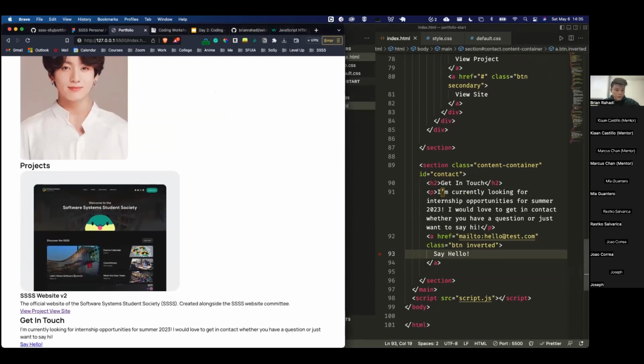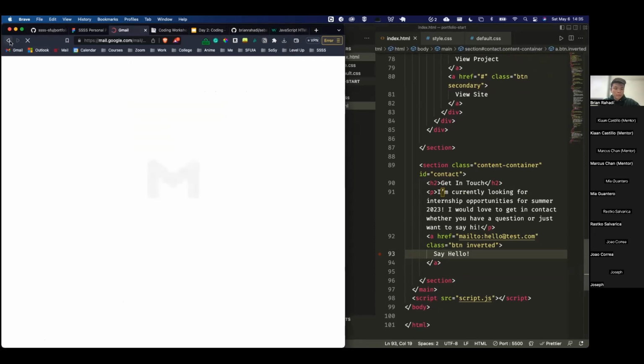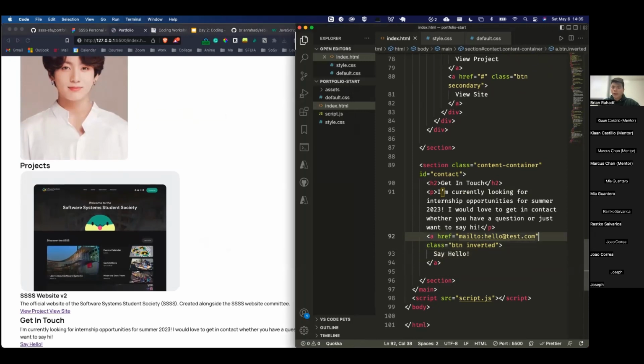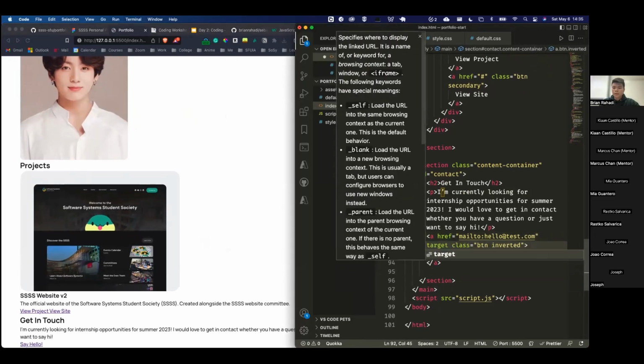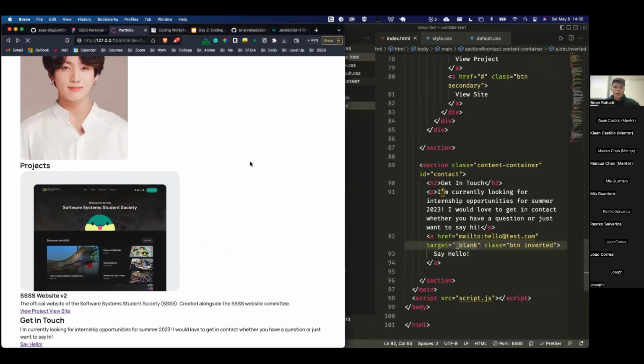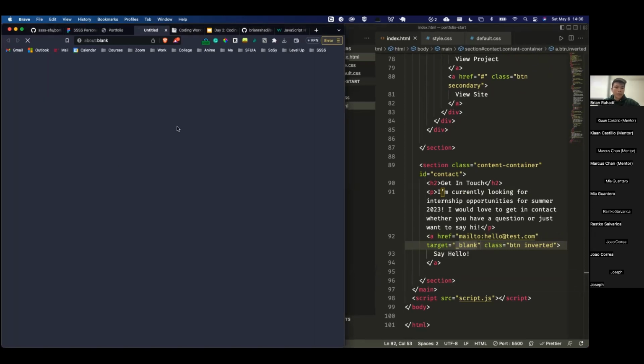Okay. So if I click this, it automatically links us to my Google account. Email it. Maybe if you want this to open a new tab, you can also use target and then underscore blank. I think I really like opening it in a new tab so we don't lose our current website.